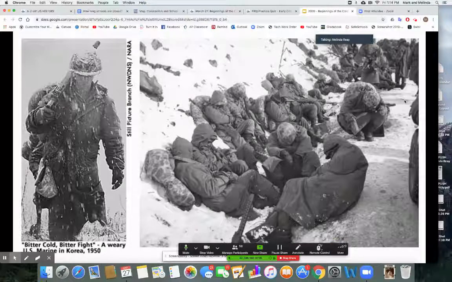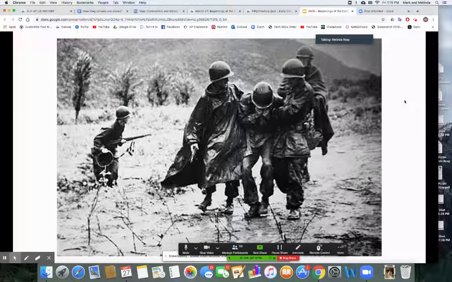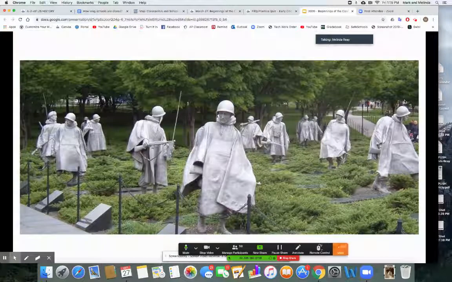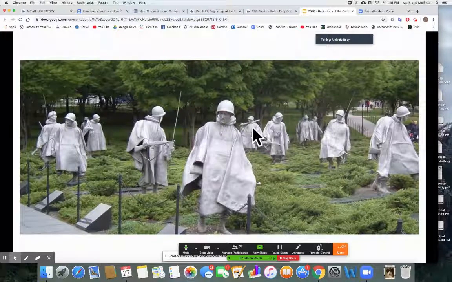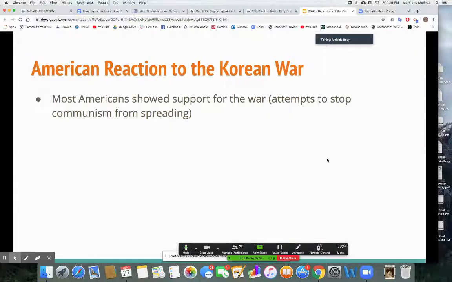So one thing really interesting about the Korean War, it was in the middle of wintertime, so it was extremely cold and very mucky and awful. And it's part of the reason why you get these really famous photos in the springtime, for example, of this rain and this muck. And it's part of the reason why the Korean War Memorial in Washington, D.C. is that image of the people in the ponchos, because it was so mucky.